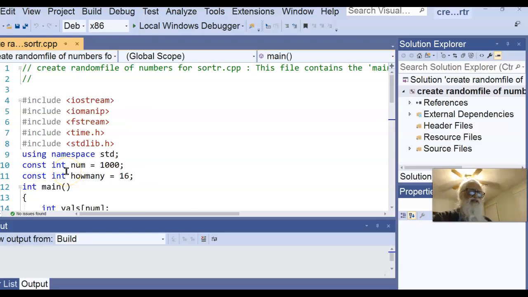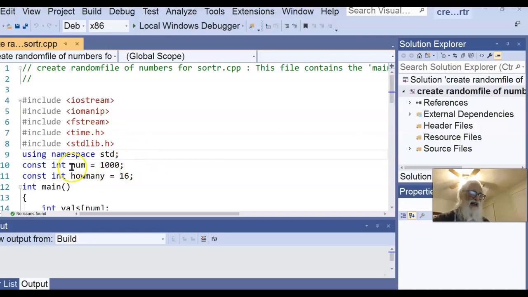As I did once or twice before, I'm using const. What const gives me is the chance not to have to keep rewriting the whole program if I want to change how big I want my list to be, how many numbers I want to work with. I put two constants in. Remember that the syntax is the word const, the type of the variable, the name of the variable, and then what its value is in this particular program.